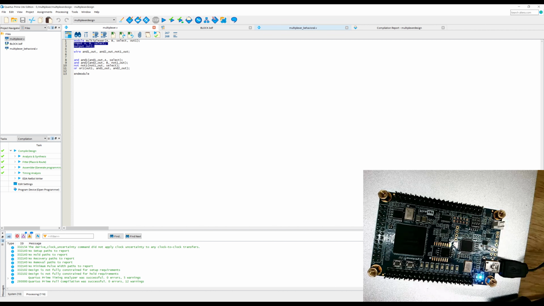Now, it's important to say that the compiler will actually produce the same result. The compiler will look at your code, do the compilation, and the actual design that gets sent to the board will be the same as the gate level design. So there's no compromise here, but it's much easier for a human to write things in terms of if statements, rather than at the gate level, especially as the design becomes more complex. Okay, so that's behavioral design with the multiplexer using the if statement.